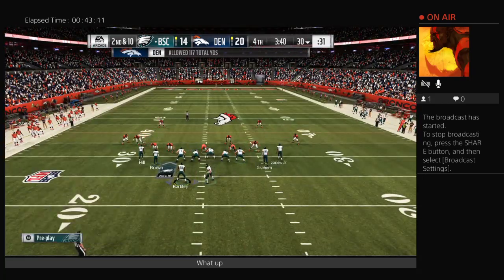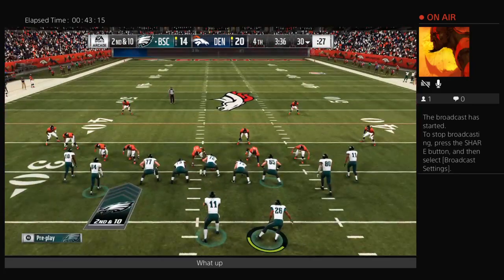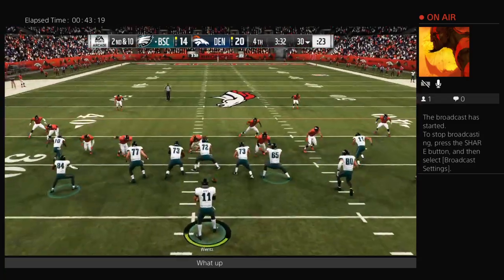Here's another cool thing. You can actually motion your running back to either side now of just about any shotgun play, and then motion him out, which is great for picking up blitzes.